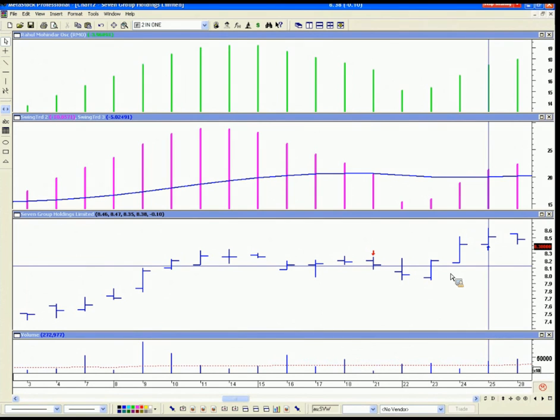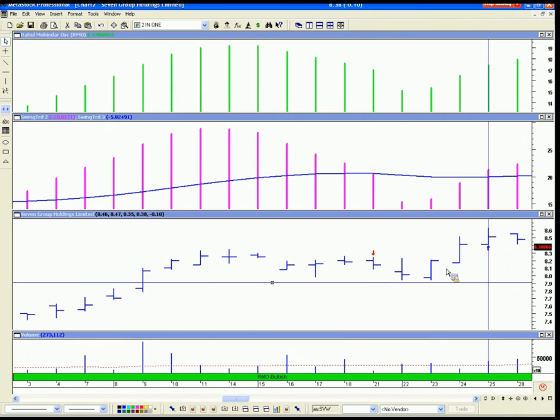Okay, I'm going to say, now if it goes down to 813, I'm going to go ahead and get out. I'm going to lock in the profits that I've got, and at this point, I know that I've got at least a profit target. Unless this stock gaps down significantly, I'm going to make money on this trade.